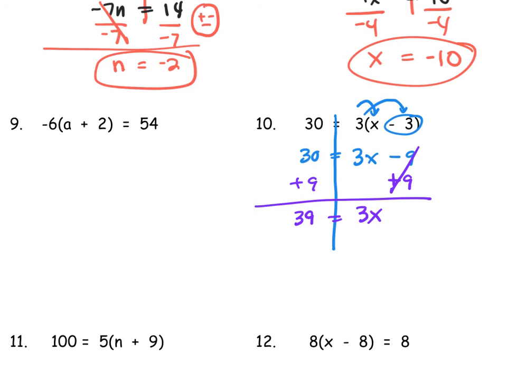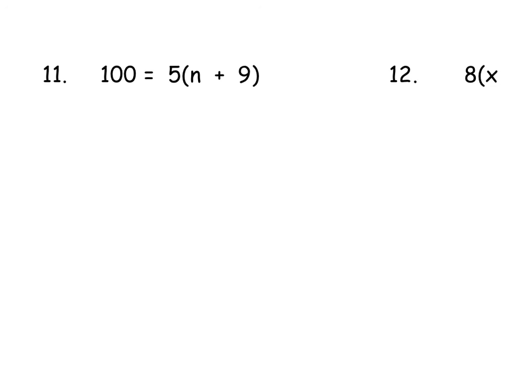So once again, in order to solve, I start with the side that has the variable. 3 times x, I'm going to undo that by dividing by 3 on both sides. Now my left side has the answer of 13, and on the right side, I've eliminated those numbers, isolating the variable. So I'd like you to try equation 11 on your own. That's our last one for today. If you left it written as is instead of switching sides, please tell me what the resulting equation would look like.